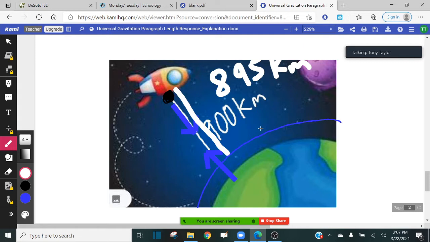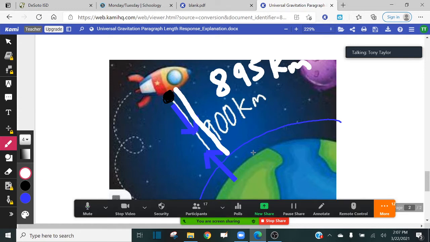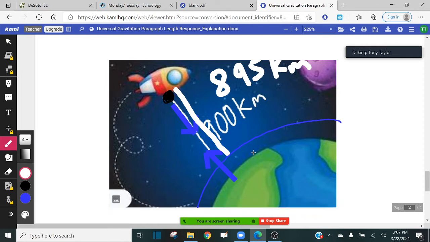Now I will say this though: the Earth is not going to travel as far upward, because obviously the Earth has a much bigger mass than the package. So the package is going to have a huge displacement, but the Earth is going to have a tiny displacement. In fact, I'm actually exaggerating it here, but it's going to have a very tiny displacement because it's such a huge mass, right? Because even though the forces acting on both of them are the same, since the Earth is a lot bigger than the package, its acceleration is going to be much smaller, therefore leading to a much smaller displacement.